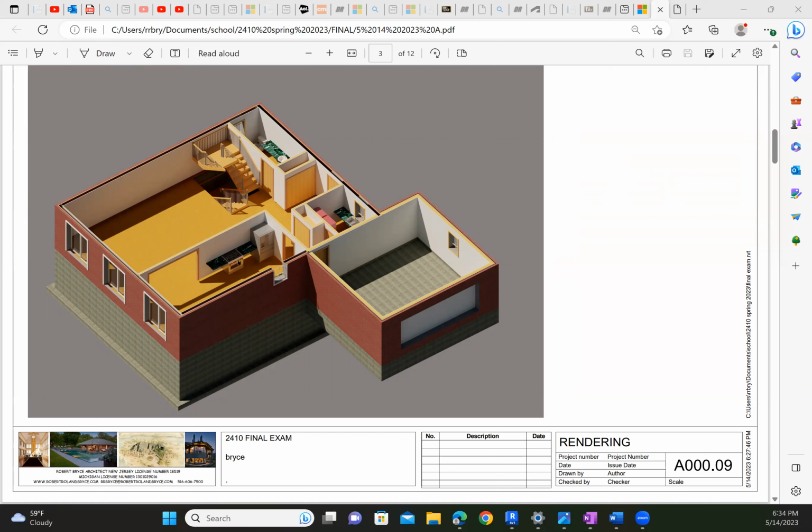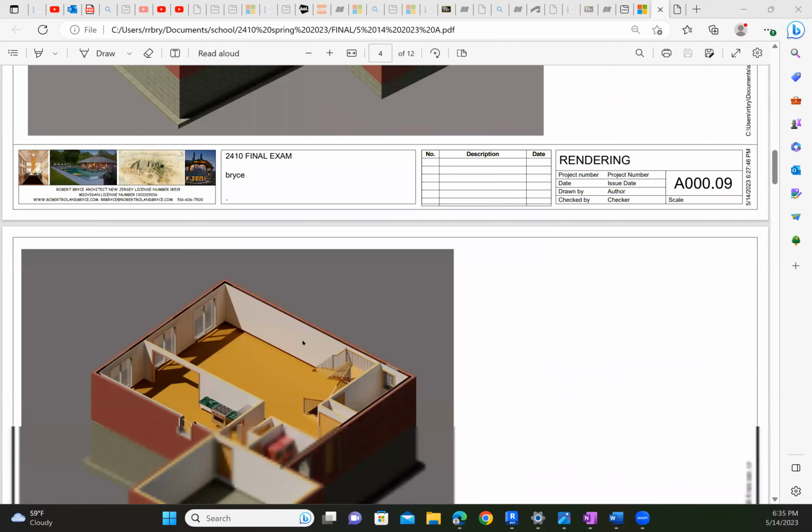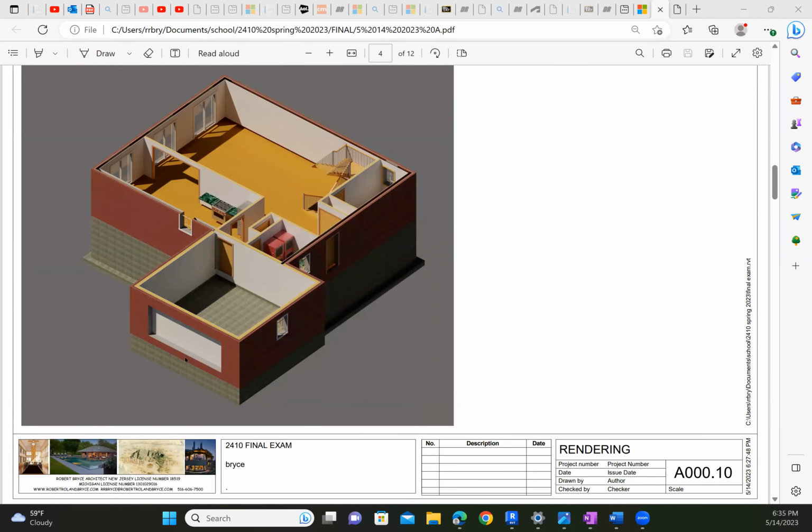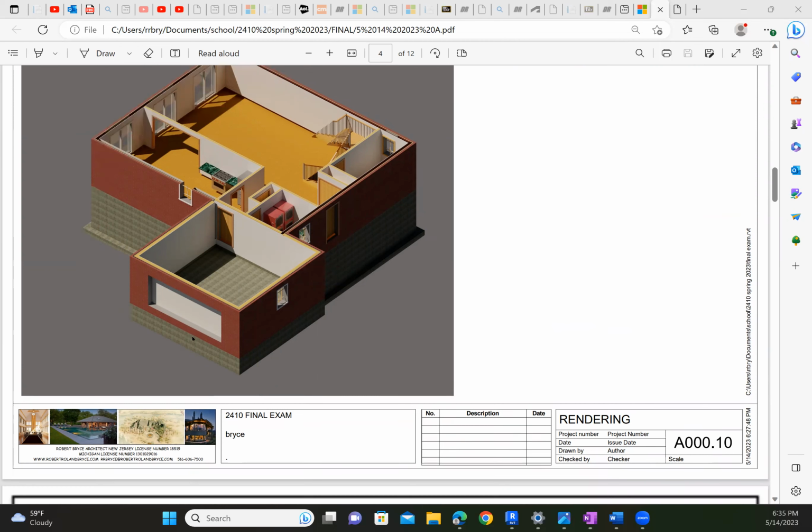You have to put in a refrigerator and a stove. I'm not looking for a range hood, so you don't have to have that. Sinks, countertops, toilets, you definitely have to have in place on your floor plan. And you can see this is a better view that the garage door is at the wrong height. Make sure that your garage door is placed at the grade and not at the first floor, which is what I think has happened here.